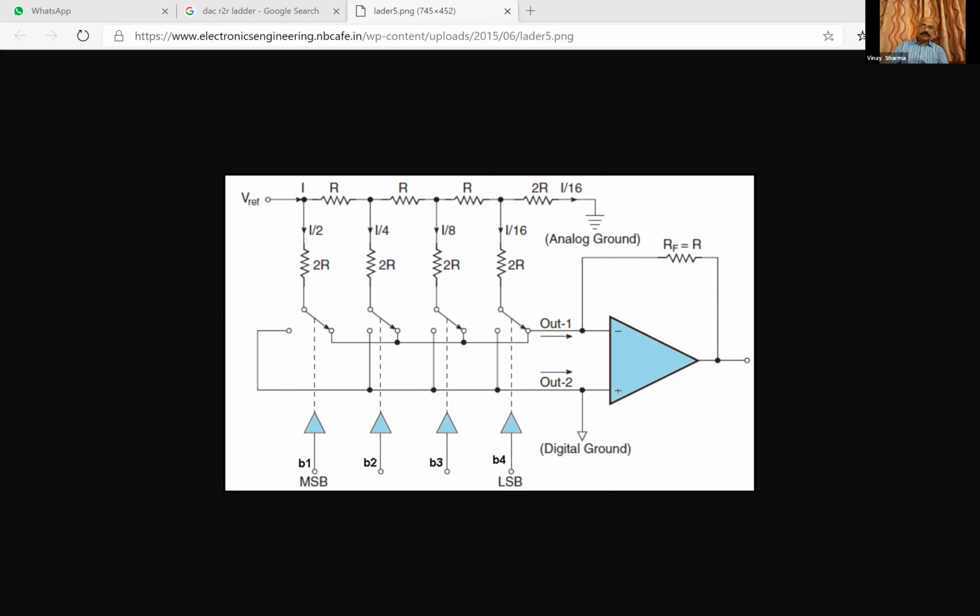So the same example is available in the Microwind layout file. I believe you must have opened it, the same file which I gave you the link to that day.